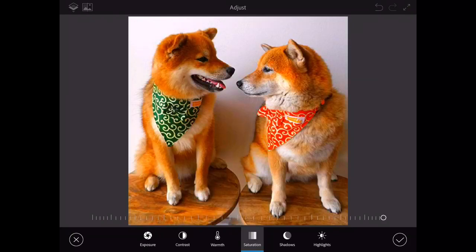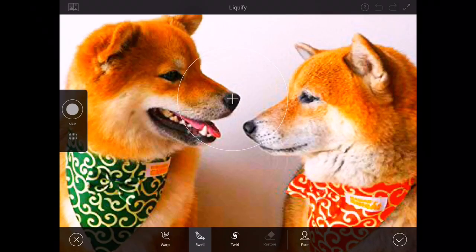First we're going to add some exposure to make it look like a more friendly photo, but not too warm. This is going to be a masterpiece — these doggos are going to look like the best friendship of 2019. That looks great so far. Now we're going to make this guy's nose bigger.